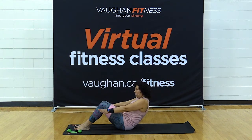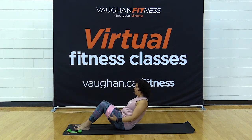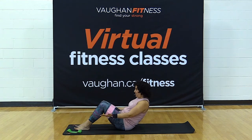Now, once you're here, automatically your shoulders are rounded, your back is rounded. I want you to square out your shoulders, palms facing up. Let's lift right here. Hold. As you're holding, you're drawing that belly button into the spine. We're going to alternately lift and extend one leg at a time.